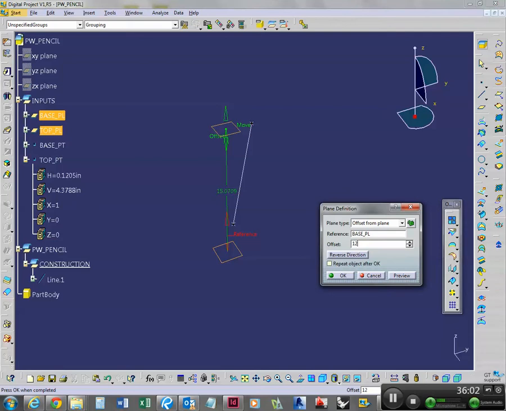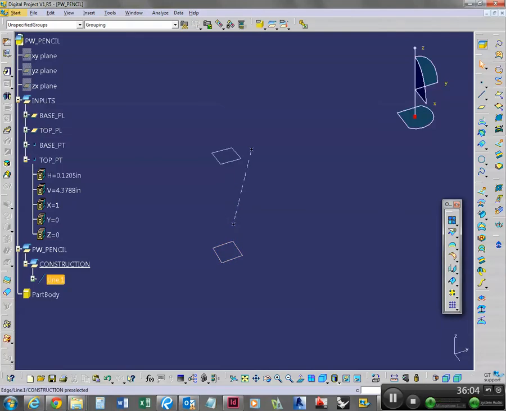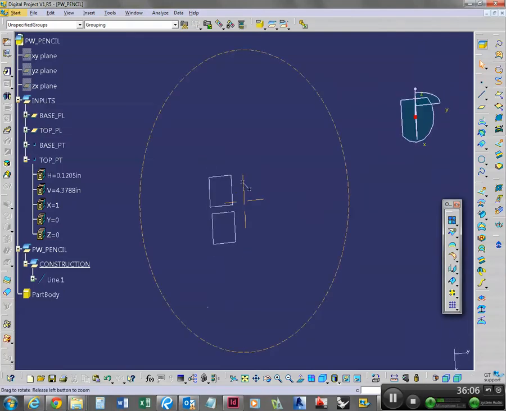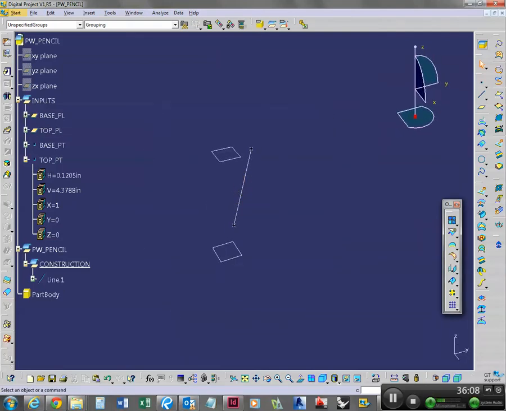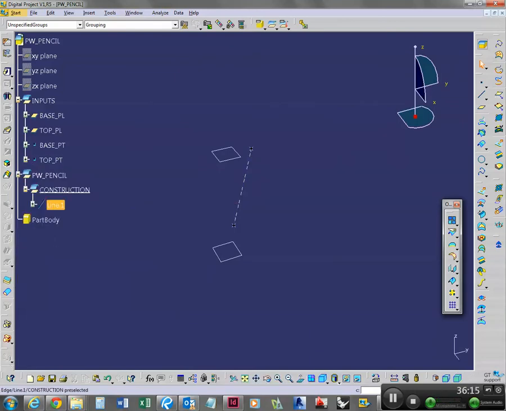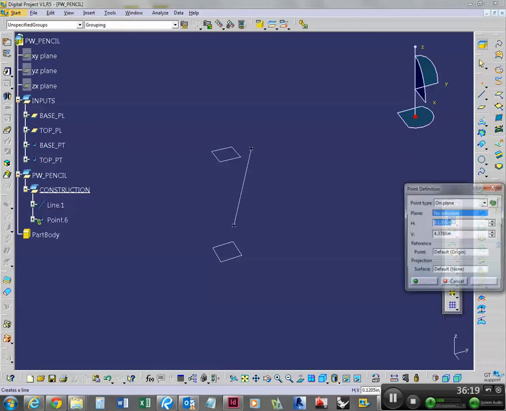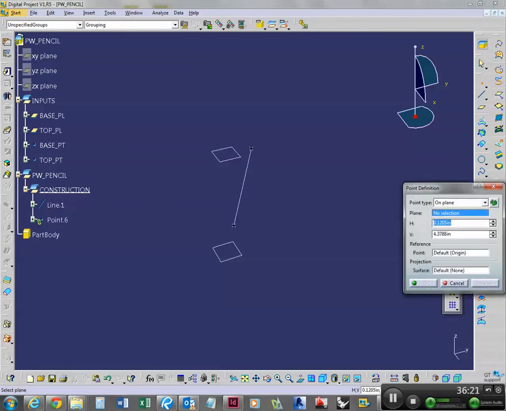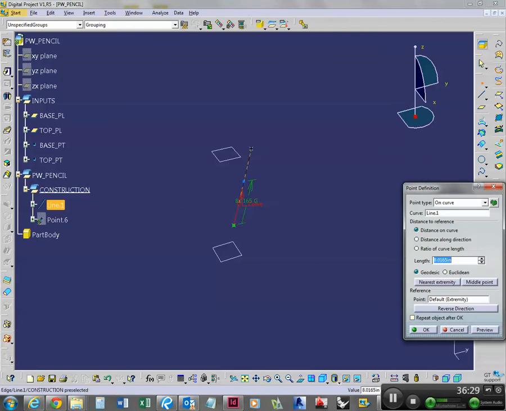I'm going to leave the plane at 12. Keep the points somewhat where they were. And I'm going to make a point on this line. So select point, and you can either pick on curve from the drop-down menu, or you can select the line in the tree, or in the model.